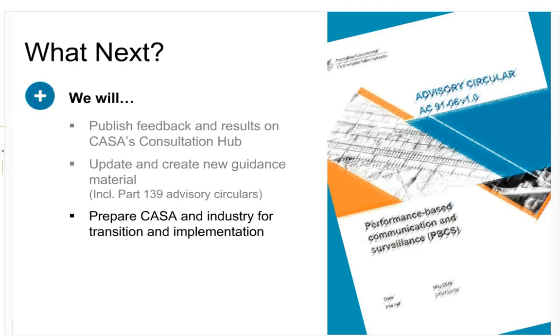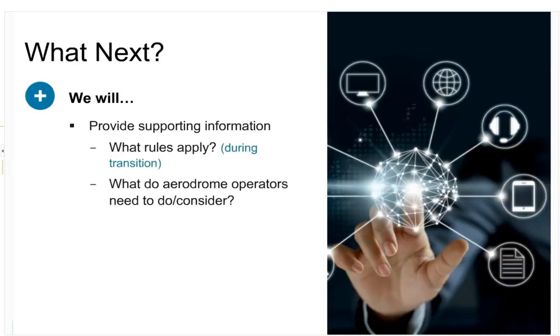And I'll go into some more detail later in the presentation about exactly what will be available to industry during the transition process. So some of the key things that we'll be producing in terms of supporting information will be information about what rules apply to your particular aerodrome. As Darren mentioned, there is a scalable certification approach being taken here. So depending on the size of your operation, certain things may or may not apply. And more of that information would be provided closer to the transition time. And more information about exactly what you need to consider as well.